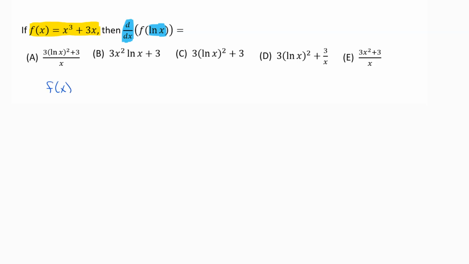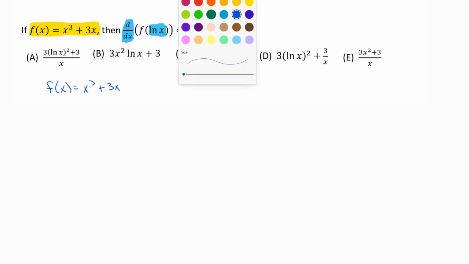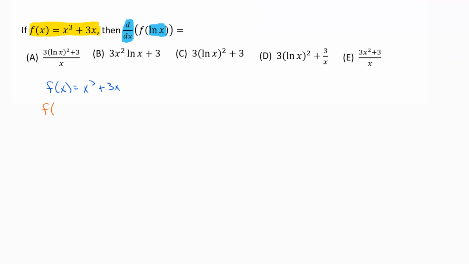So if we've got f of x is equal to x to the third plus 3x, and then they're asking us to find f of the natural log of x. Remember, this is just function notation, right? They're telling us no matter what I replace x with inside those parentheses, you take that thing, whatever it is, and you replace every x in the equation with that in parentheses. So here, I'm going to plug in, instead of x, I'm going to have the natural log cubed plus 3, and then again, instead of x, I'm now going to have the natural log of x.